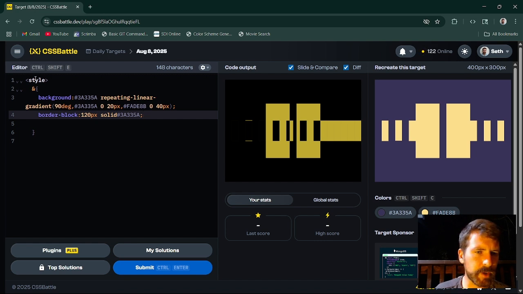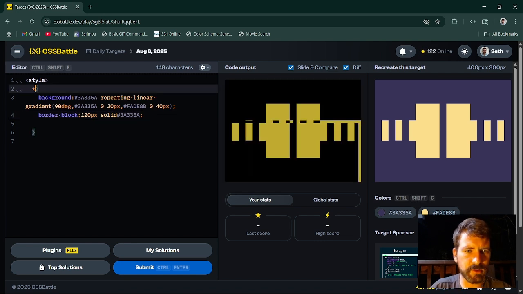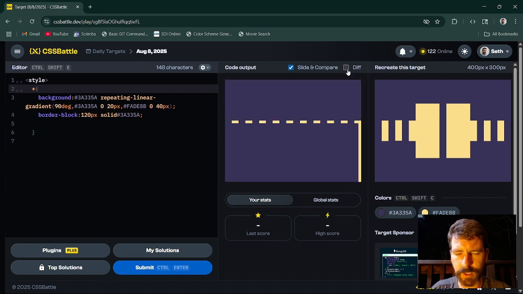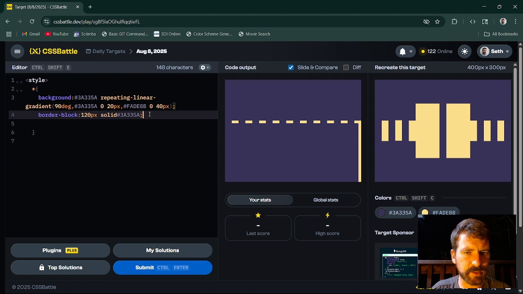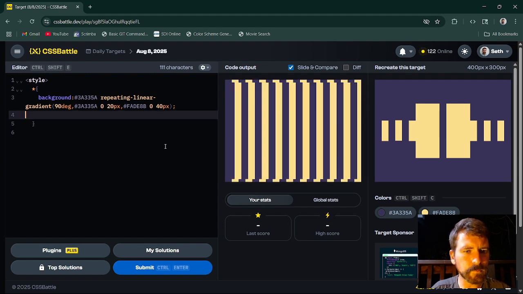So I'm going to box reflect, and then I don't have to fight with the weird border stuff going on. All right, so there's my body. There's the border block. Let's turn off border block. Okay.